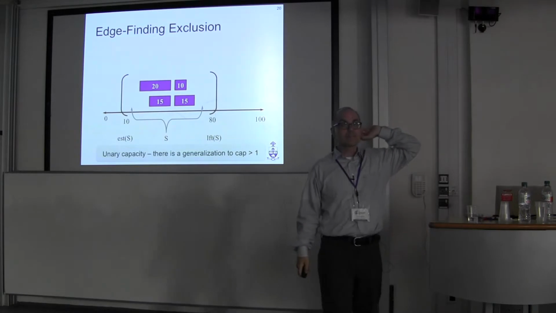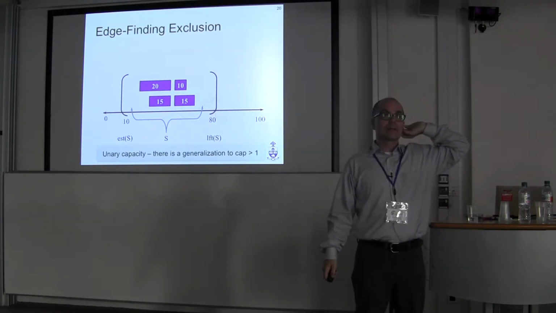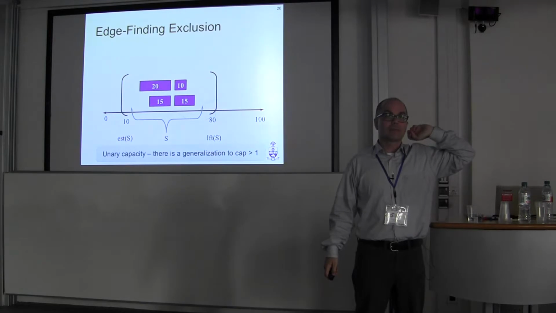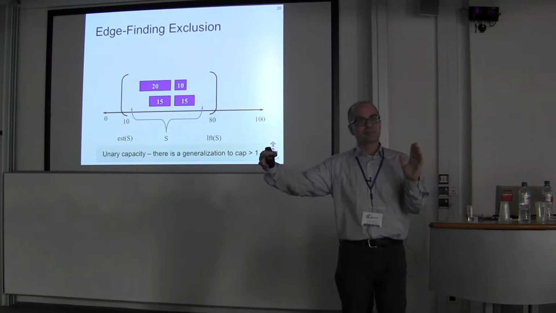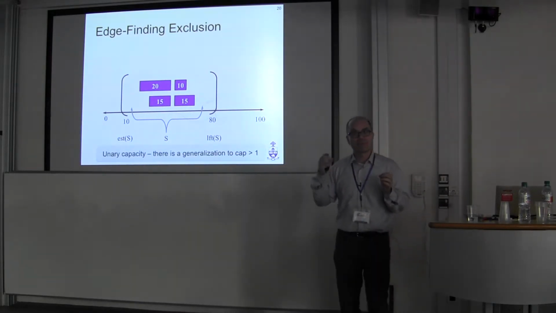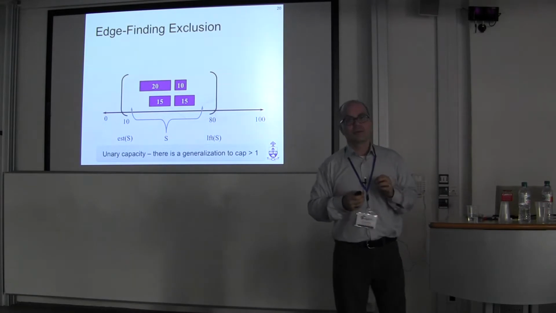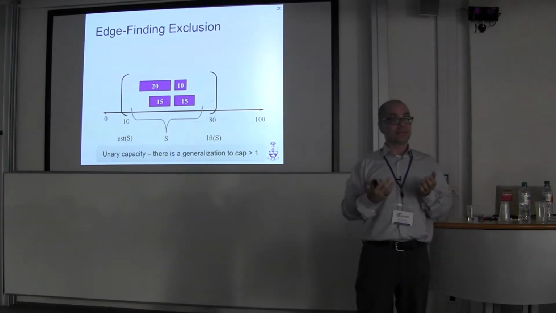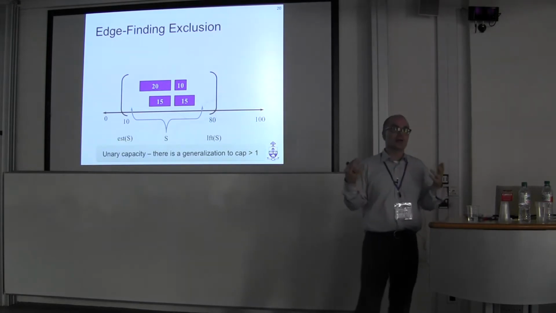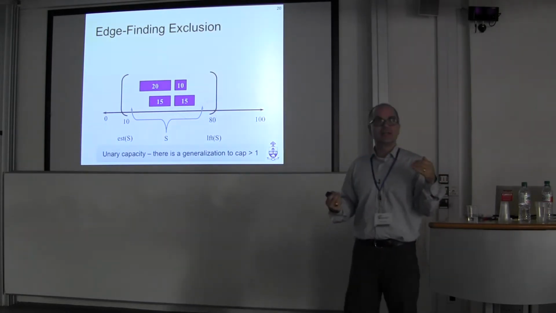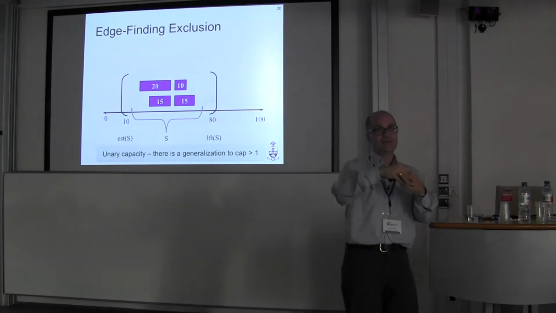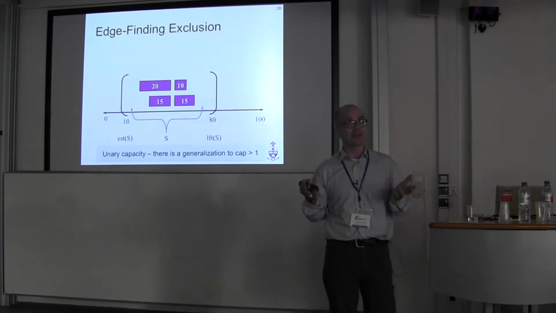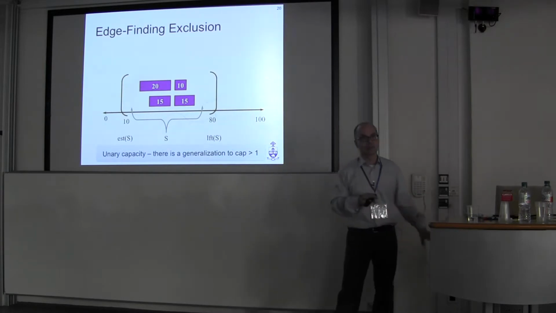Do you ever consider the problem where it's allowed to split them up? Yeah, so you mean you can start this activity, stop it, do something else, and start it again? Well, that makes sense. That's called preemptive scheduling, right? And so I'm going to be talking about non-preemptive scheduling. If you start an activity, you have to run it till it's finished. There is another version where you are allowed to preempt, that is, you can start, stop it, run something else, and then continue, and it has a different mathematical structure. But I'm going to focus on non-preemptive.